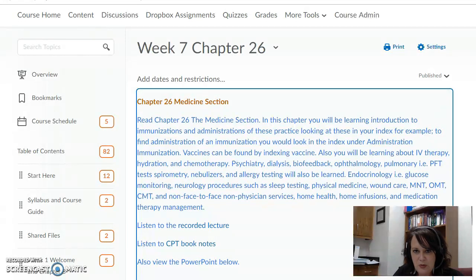The first CMS rule up there says Medicare reimburses for tetanus injections when given for an acute injury to a person who is incompletely immunized. So it's time, they need it, they're not covered, they have to have it. When a tetanus booster is given to a patient in absence of injury, the injection is not covered by Medicare. So Medicare has rules and regulations that we need to follow. We can't just pick a code out of the book and let it go, okay?